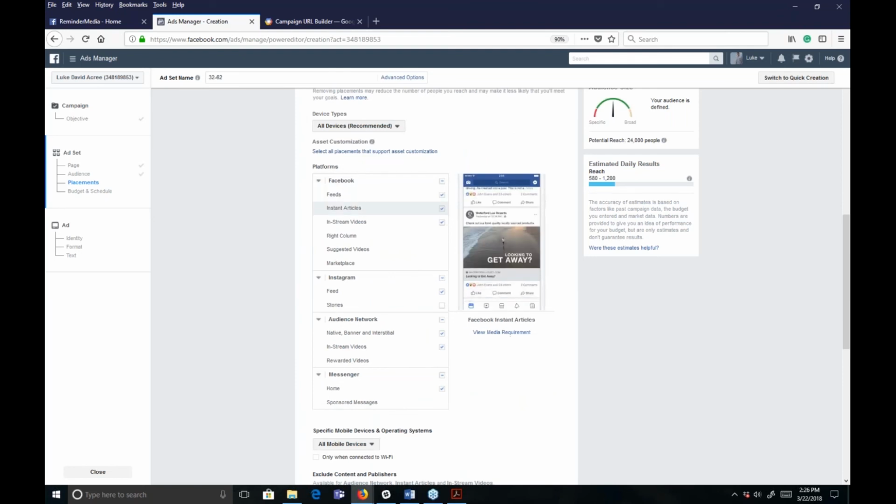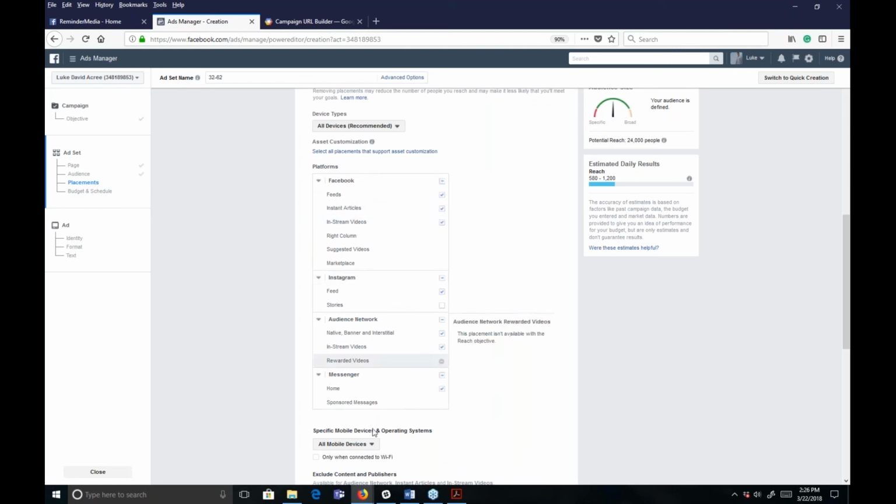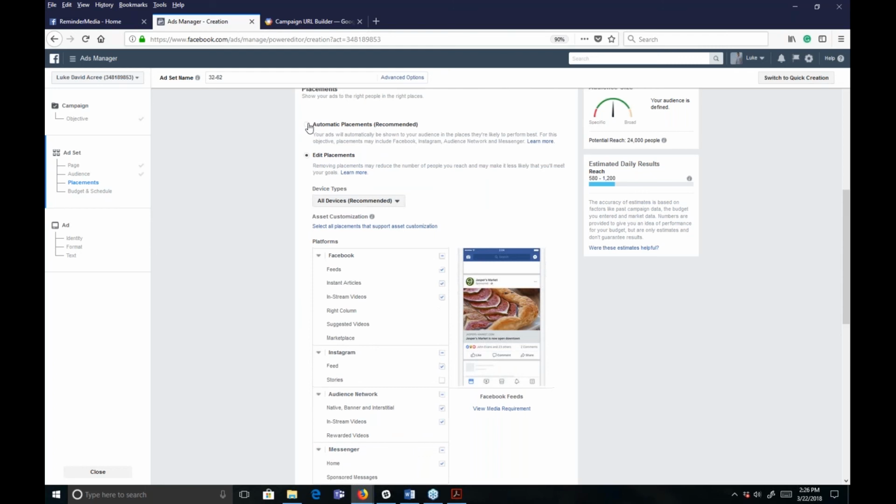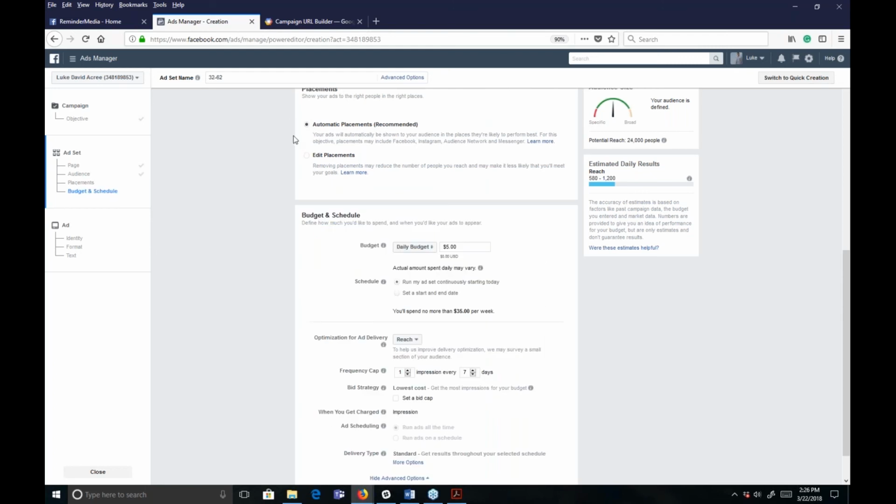I actually choose, and would encourage you to choose, automatic placement. The reason why is, one, you're trying to make this as easy and turnkey as possible, so you can do it quickly. But also, in the background in their algorithm, Facebook is trying to display your ad to where they believe the audience you selected is most likely to engage with it. They're learning as they go, placing it where they're getting the best response. That's why I would encourage you to use automatic placement, so Facebook takes care of that for you. Next is your budget.